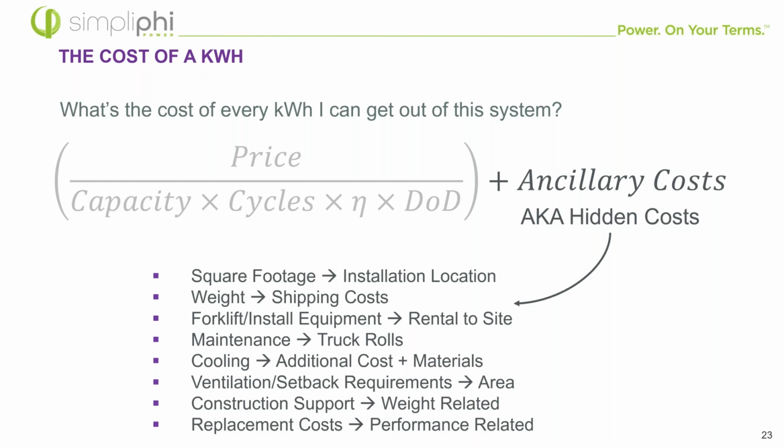So here we have the equation itself. It's just price over capacity times the amount of cycles actually warranted at a certain depth of discharge, times the efficiency. So this is the efficiency and depth of discharge here. We can also add in some ancillary costs. If you're the installer, this is really easy to add in, as you oftentimes know your own cost to bring things on site. Is one battery lighter than the other? Is it going to cost less? Is it going to cost less equipment? We try to build our batteries in small building blocks so that you don't need things like forklifts or pallet jacks. You can carry them right on site and put the system together like that.